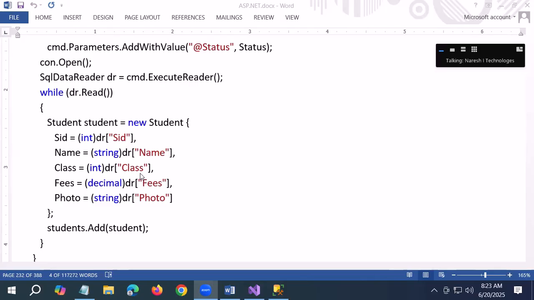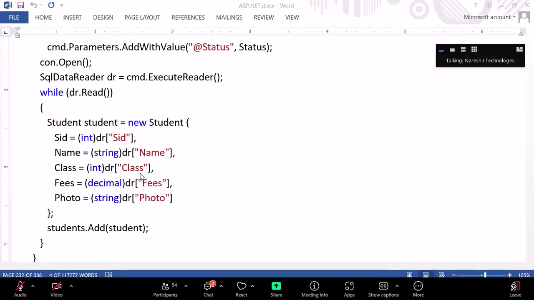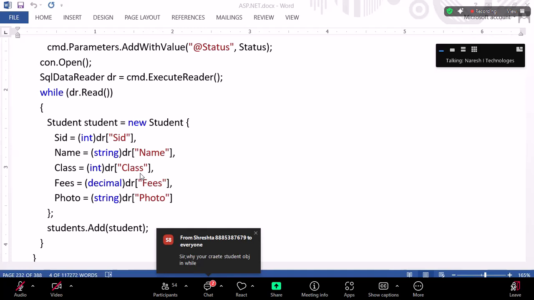Are you getting me? See, you went to a jewelry showroom or somewhere. There is a salesman interacting with you. You asked for something, and the salesman called someone and said, bring this. The person went inside and said he could not find it, or something was wrong. That person will not come and tell you. Am I correct or not? Whom will he tell? The salesman. The salesman will convey the message to you. Why? You did not call that person. The salesman called. Here also it's the same process.